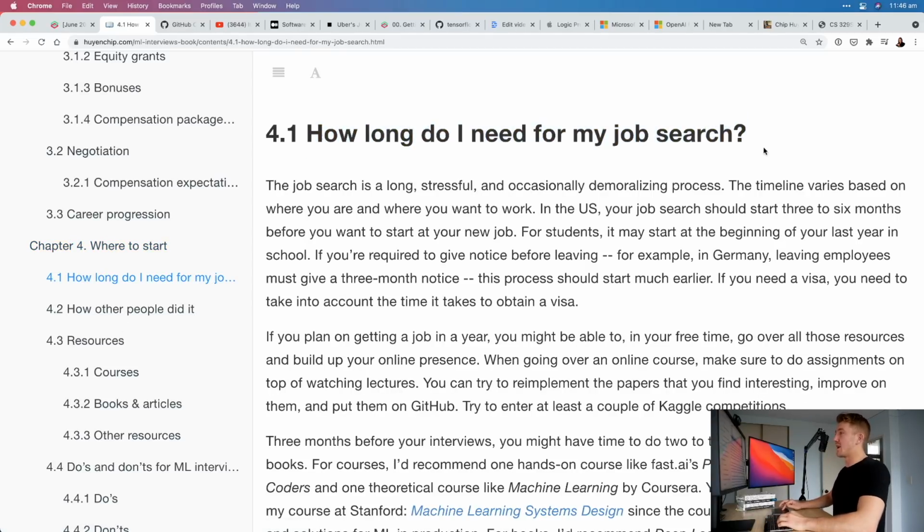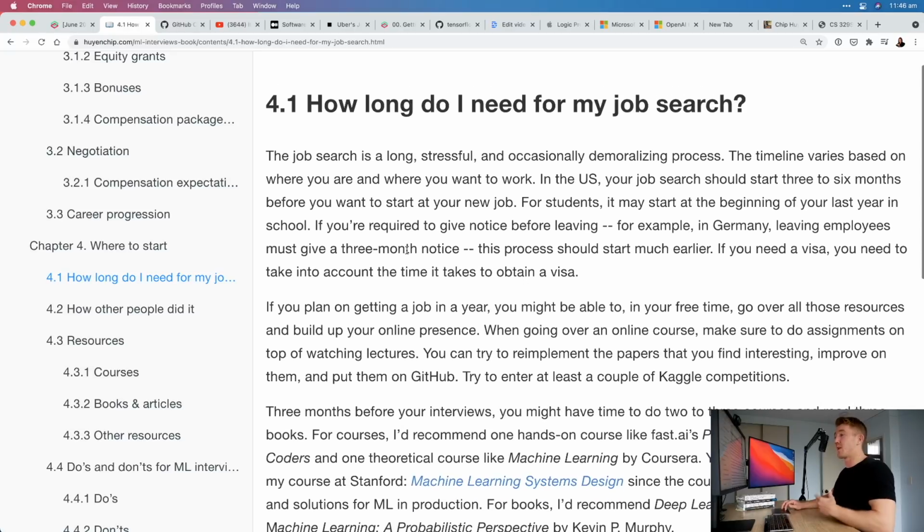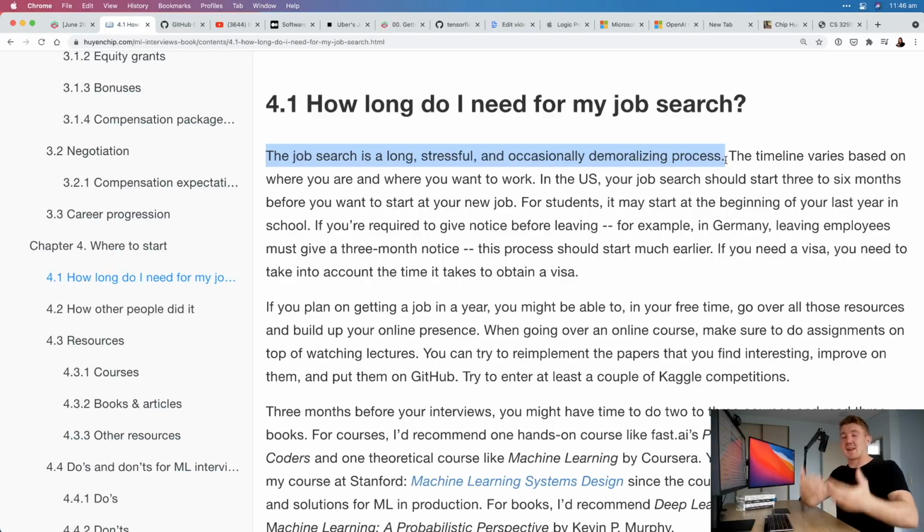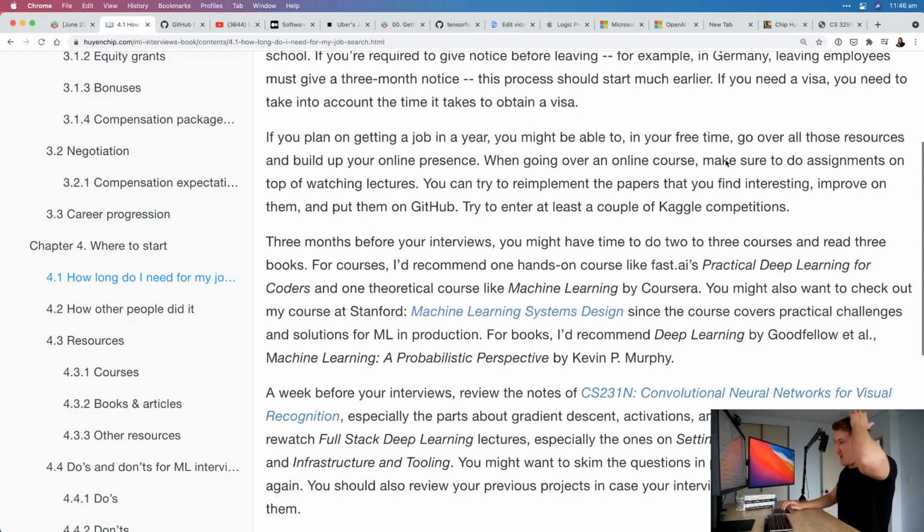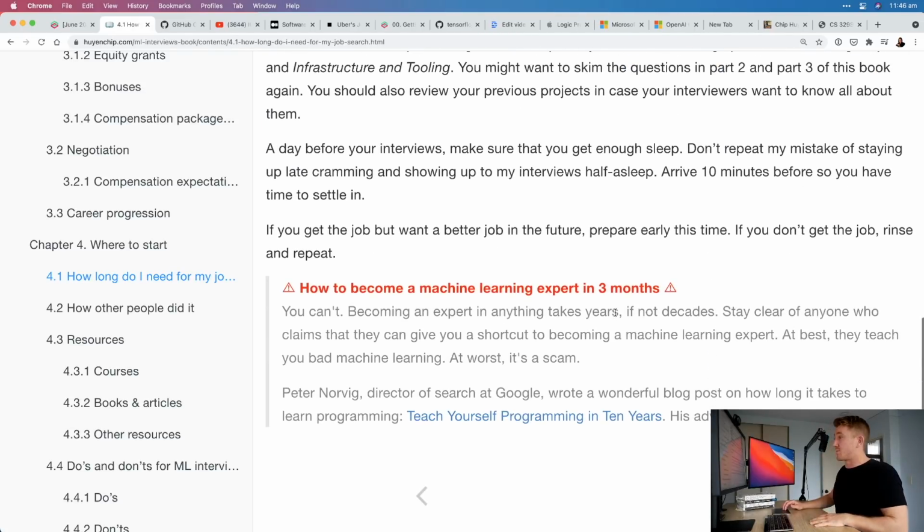How long do I need for my job search? Well, this first sentence is completely true. Getting a job is a skill in itself. It's kind of strange, right? The skills you need to get a job are different to the skills you would actually use on the job, right? So by the time you get good at looking for a job, you get an actual job, and then those skills wane because you don't have to look for a job. It's kind of counterintuitive, but it is a hard problem to start.